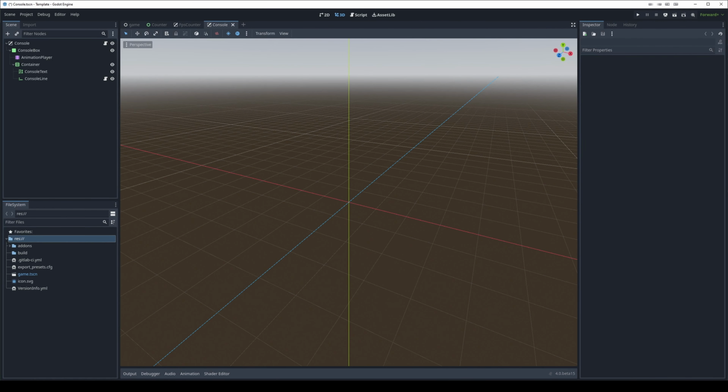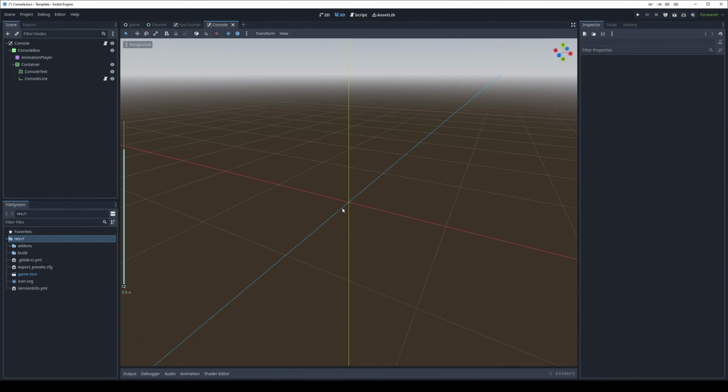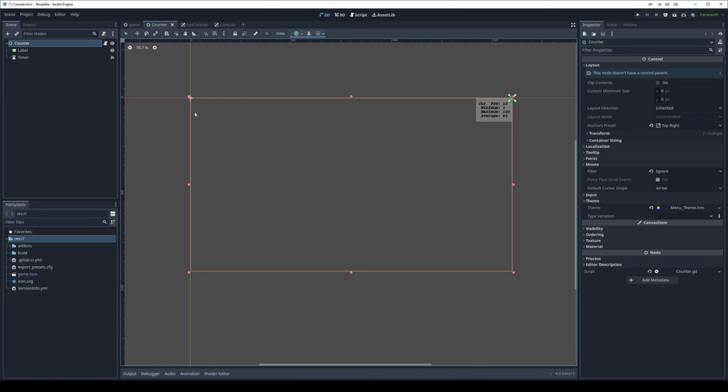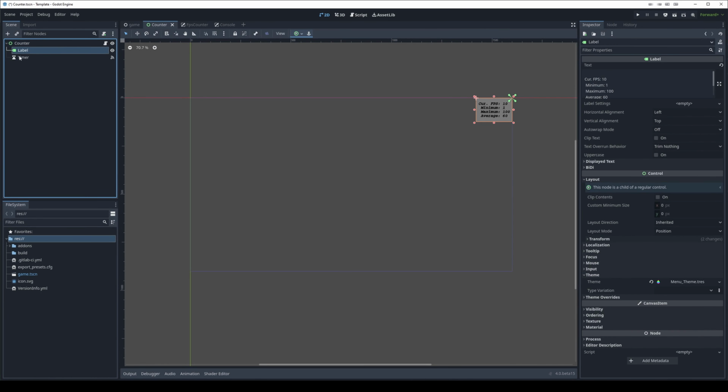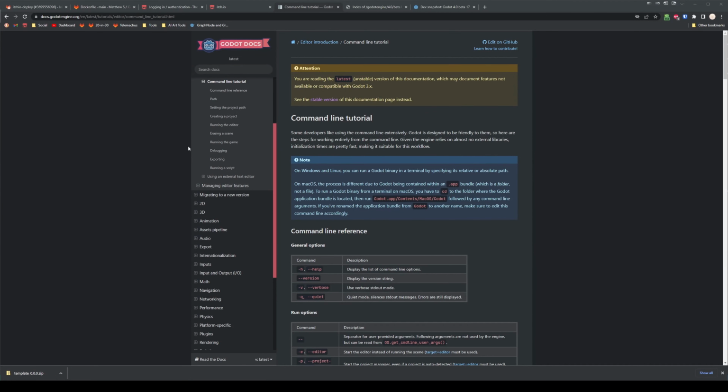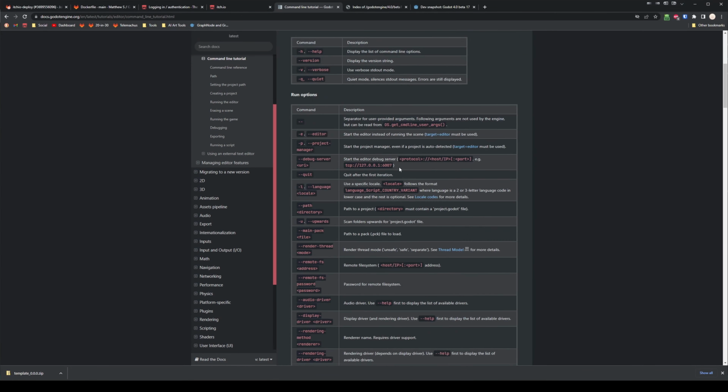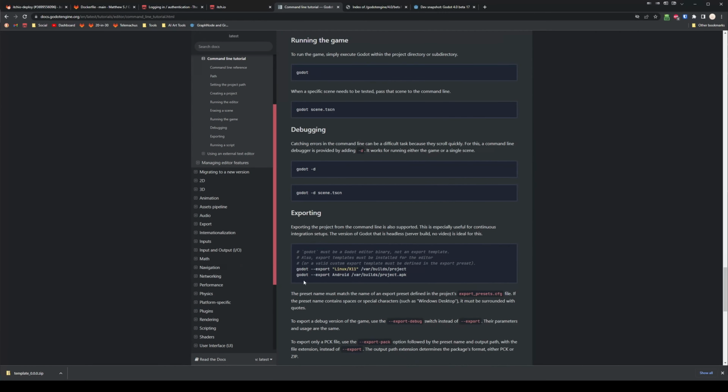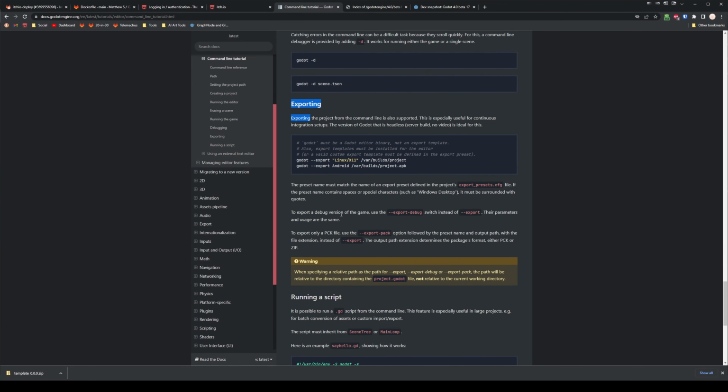This is a lesser known thing, but Godot doesn't actually require a visual editor. There are a lot of reasons why you want to use the Godot editor. Obviously, modifying content through these visual nodes is a great thing, but if you wanted to, for whatever reason, you could run it from the command line. You can do a number of things here. You can open scenes, you can play things, and most importantly for this, you can export your game.